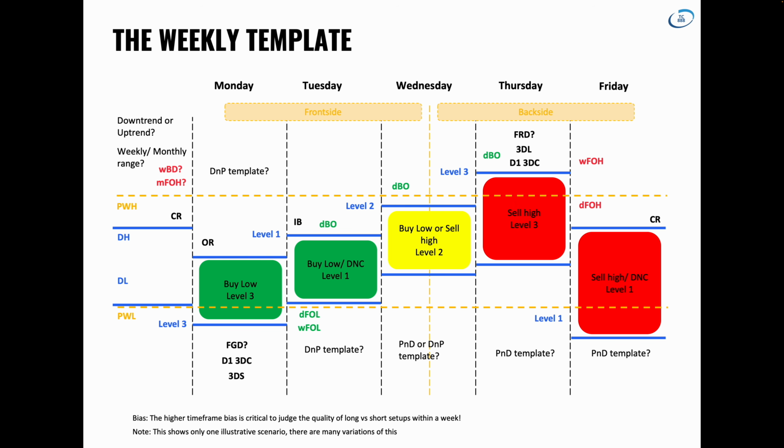So they are building a thesis for the week, and they're trying to trap people on one side or the other of the chart to use their liquidity to make money. So they might, for example, just fake out the low, triggering shorts, and then pull back up again. So they have the liquidity triggered at the low, and then they drive the market in the other direction.